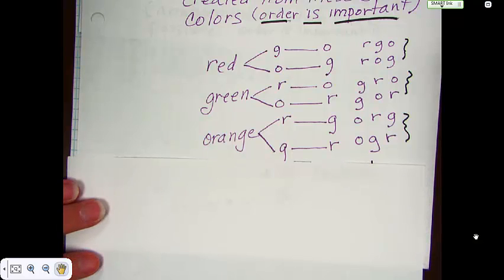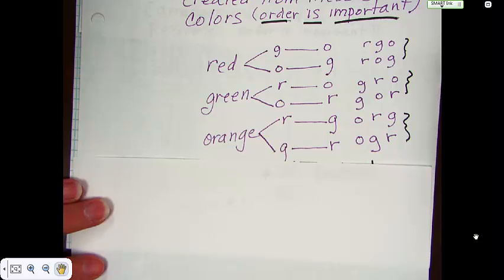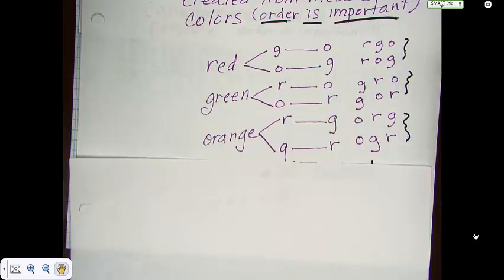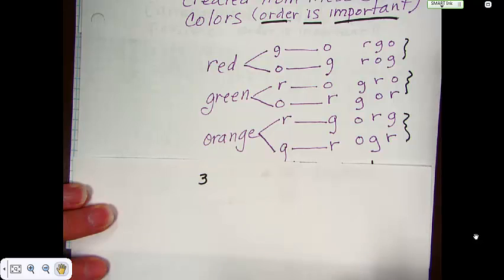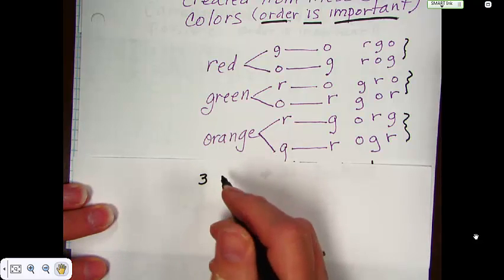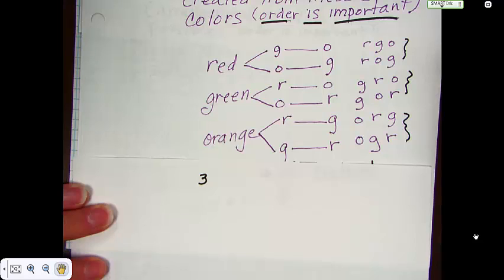Now, one of the things I want to talk about is the way to figure out how many combinations there are when you only know the number of items and you know that it's a permutation, so you know that order is important. So in this case, we had 3 items, okay? And we were going to combine them using the philosophy of permutation, knowing that order had to be important. So we started with red, and then we did green, orange. We started with red, orange, green, and then we went to green, red, orange, and we went to green, orange, red, and so on and so on and so on.